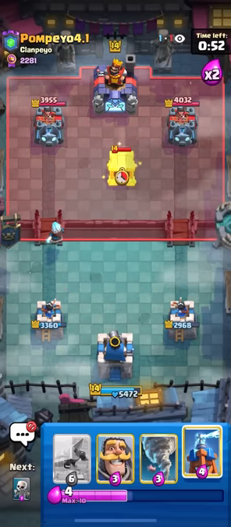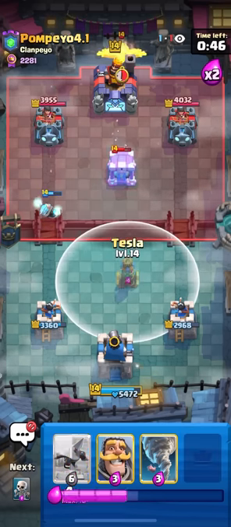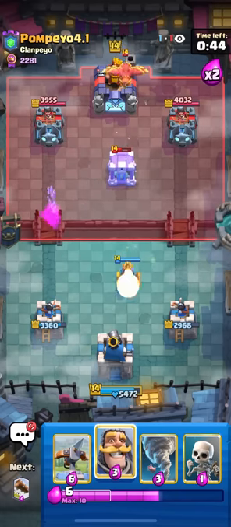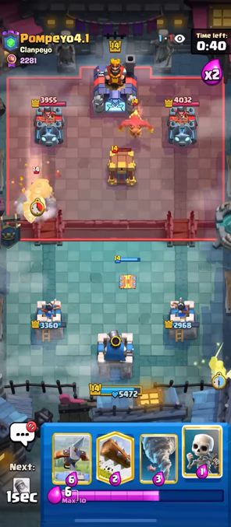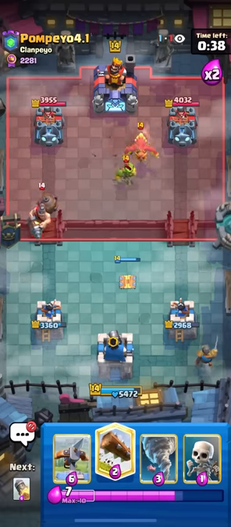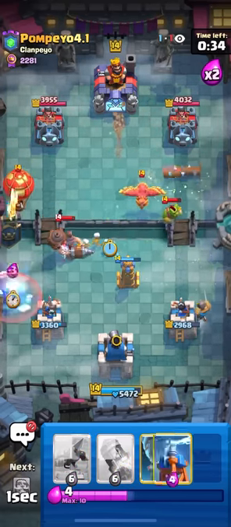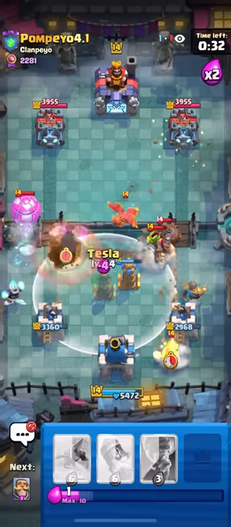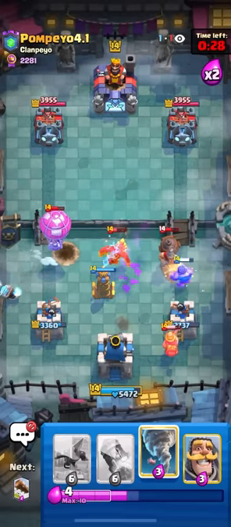So we're in double Elixir here. Single Elixir is the hardest part with this matchup for sure. Every single time I take damage, it is what it is. But I'm going to start setting up Teslas to the side here where it's able to pull the Balloon even if I don't go for the Nado. So I'm just gonna log off this Brawler, pull the Mighty Miner over with the Skeletons, and then just Tesla here to clean everything else up.